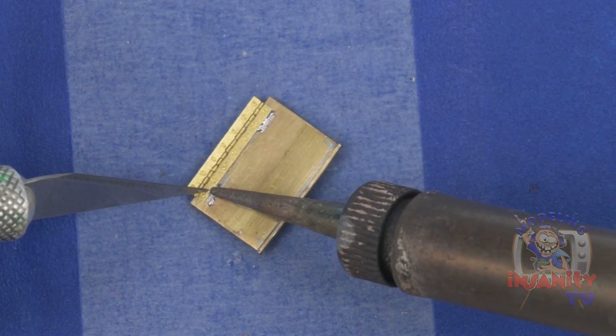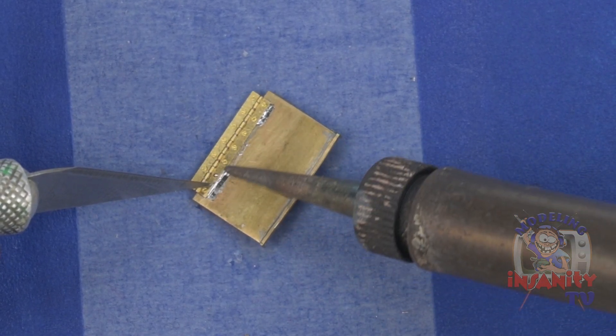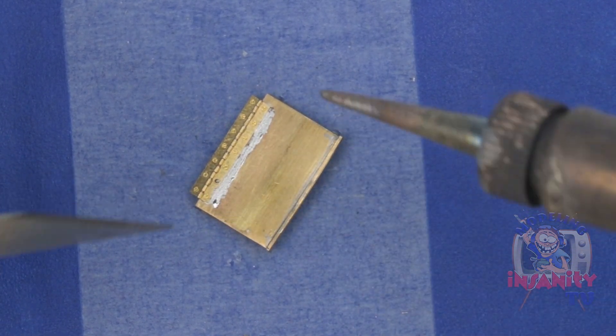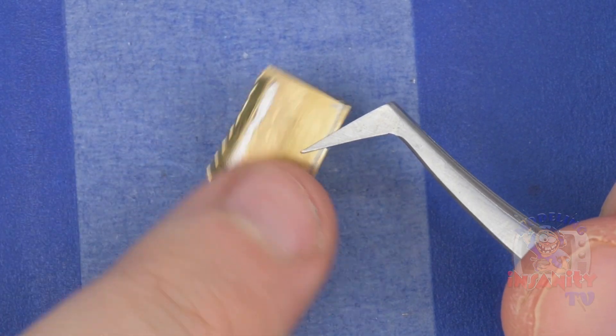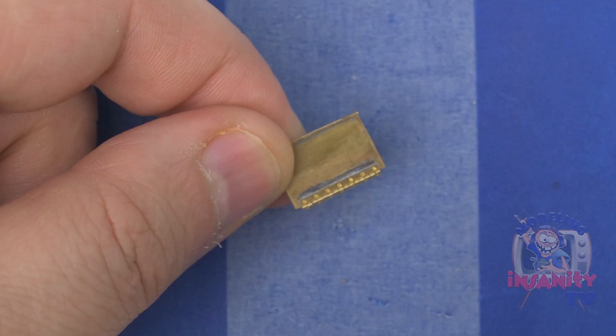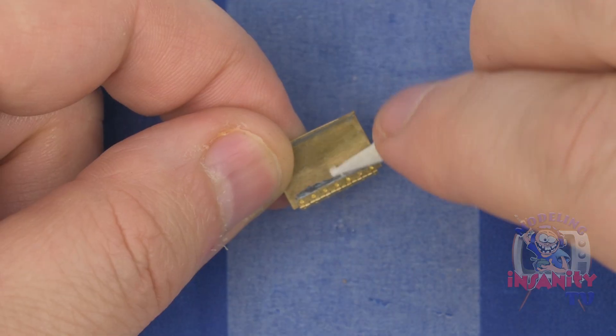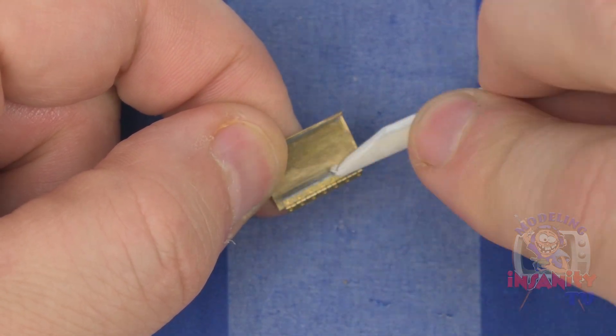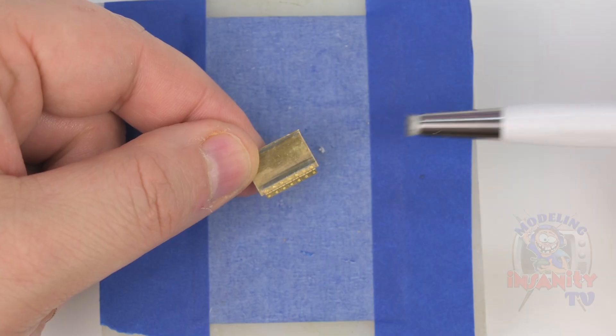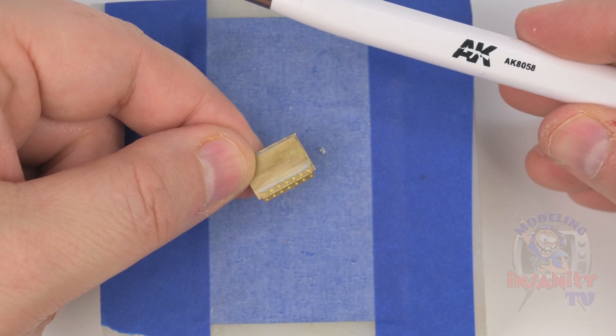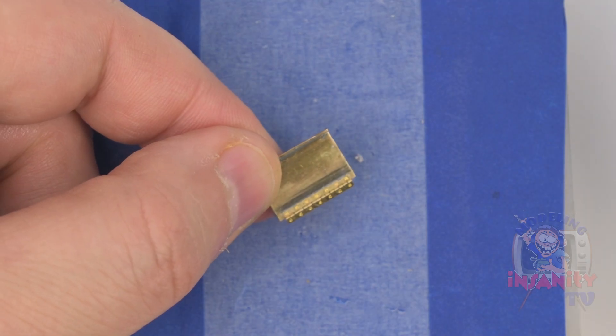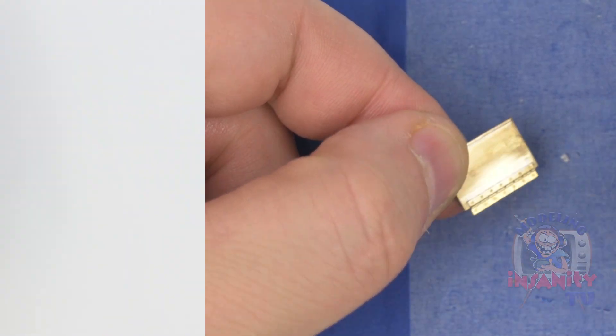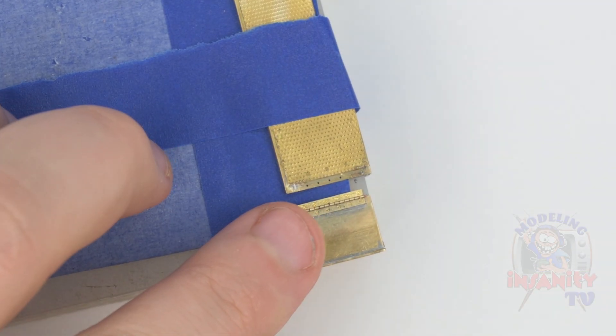Now that we attach the hinge to the mud guard, I make sure the hinge is still workable. I then sand down the excess solder from the mud guard, followed by a fiberglass pen by AK to clean up and buff out the brass. Just a little pressure on the brush and it will clean up any solder or flux residue with no issue.